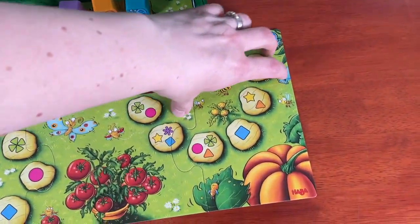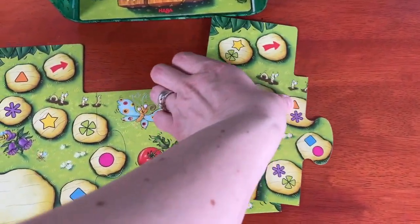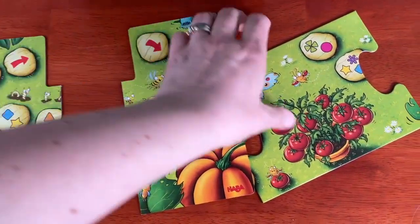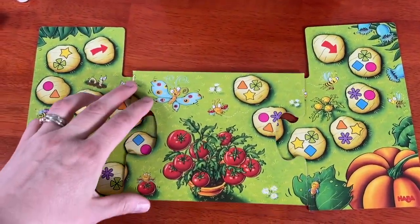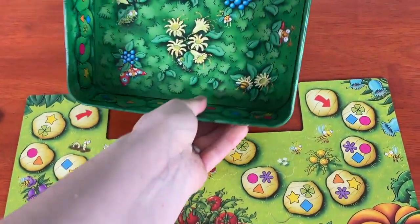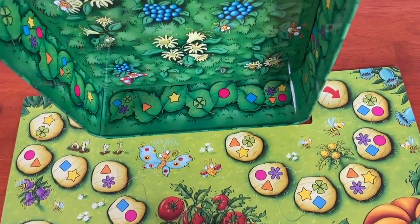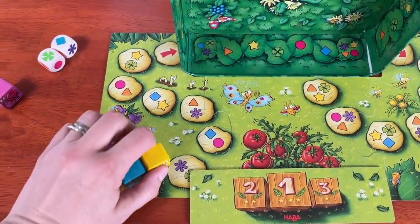I really enjoyed the fact that Snail Sprint allowed for a little bit of player agency — you could choose which snail you wanted to move to which color, and that allowed people to have some strategy. It wasn't a rote game; it was fun. There was anticipation when rolling the dice, and we had a blast playing. You also don't really know who wins until the very end, so there's always incentive to keep going. We think Snail Sprint is a great game for younger kids to play with their whole family — you just might find yourself disappointed when your kids pull it out to play without you.